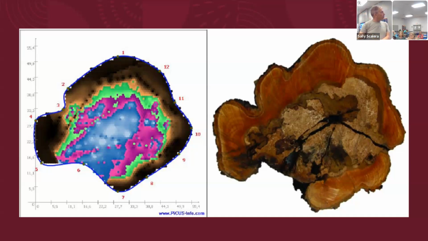So if this tree, we've taken a scan here, if this was the side that it was leaning into, this would be the tension material here. And this would be, sorry, this would be the compression material. And the backside here would be the tension material. So we'd look at it and think, well, it's still got a good amount of tension material on the backside there with the root flares.